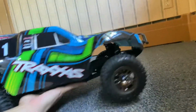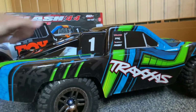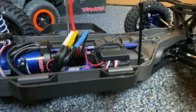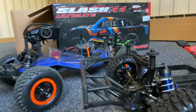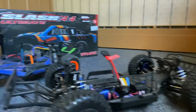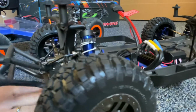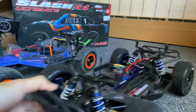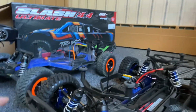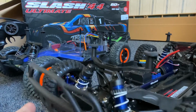The four-wheel drive should be nice. I checked the review, it's not bad. It's good. More faster also, because the VXL motor. Alright guys, you can see both the Slash from me, this two-wheel and four-wheel. What do you guys think? But it looks nice, man. Have to tune up a little bit. So I'll try to make the video when I test run, and you can see how the performance is for both.